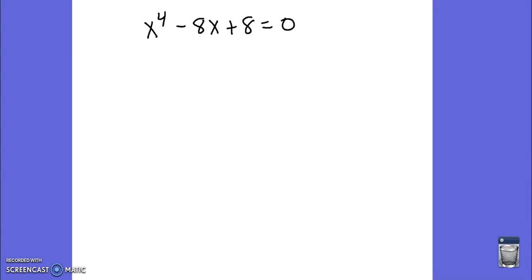One last problem, I forgot about this last page. If we went and solve this equation, and notice this one is x to the 4th. Yes, it is. So if we're solving this equation, a lot of us are like, well, I don't know how to factor something like that.